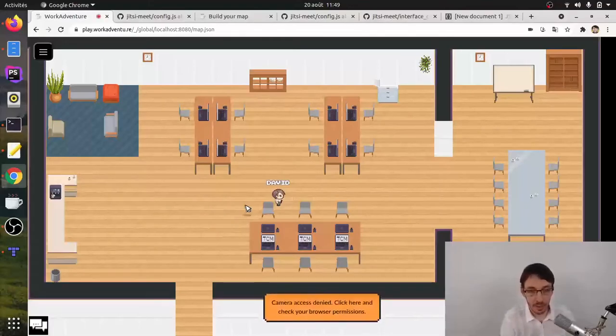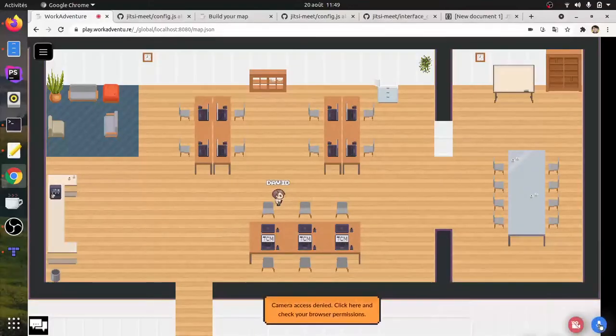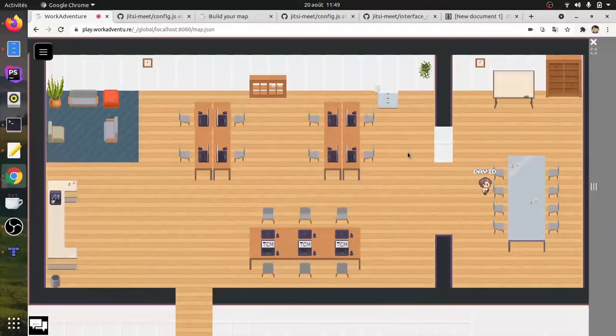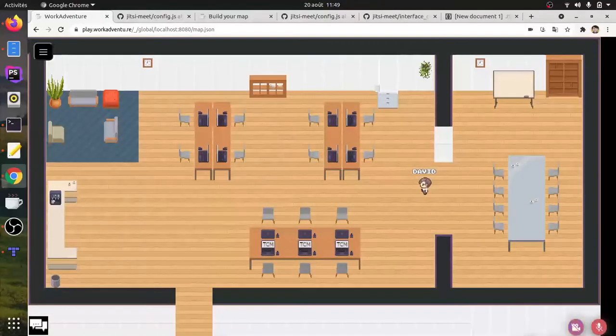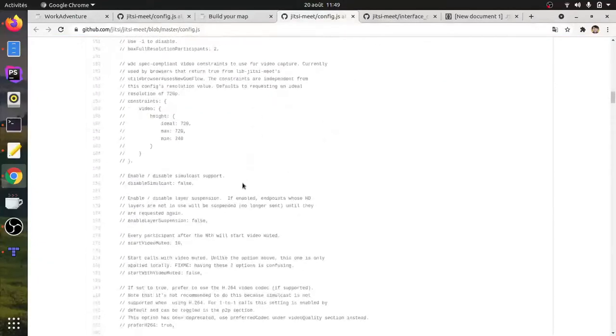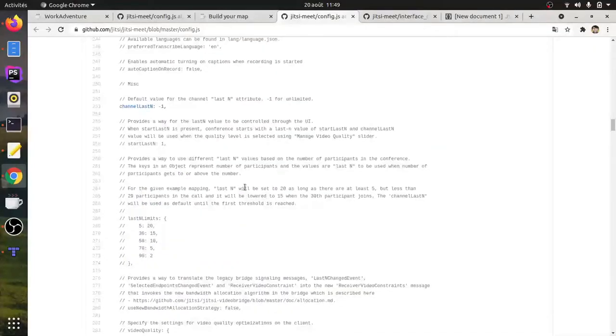If I have a look at my microphone here, it is not muted, but if I walk inside the Jitsi room, my microphone is indeed muted. And if I go out, it stays muted. So we saw how we can use a property to mute the microphone, but do not forget there are many properties here. The properties in config.js allow you to modify the behavior of the room. You can also shut down a video. You can prevent anyone from starting a video by making the room audio only, for instance.